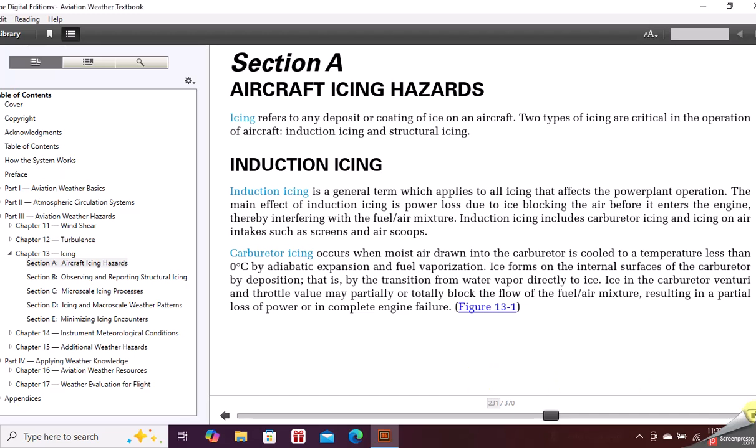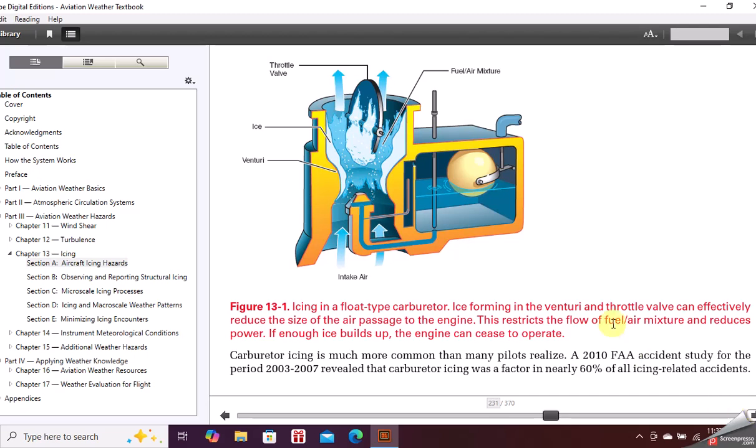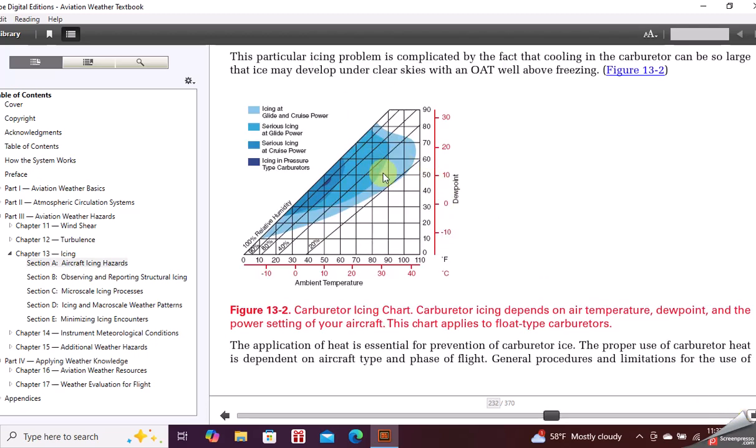So with that in mind, let's see if we can move along. Here's your basic icing forming from carburetor icing. Interestingly, and I did not know this, notice I have dew points up here and temperatures up here, and I'm getting significant icing at 70 degrees. So icing can occur at any temperature sometimes, depending on the dew points to go with it. It was an interesting exercise, and you're going to get this in a question on your test about when icing can occur or not. And this is a great graph for that source.